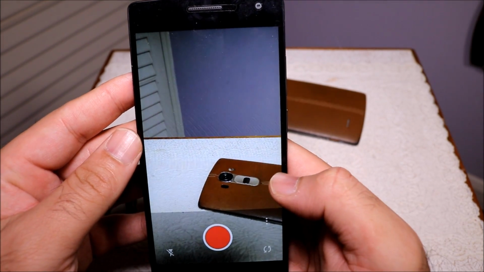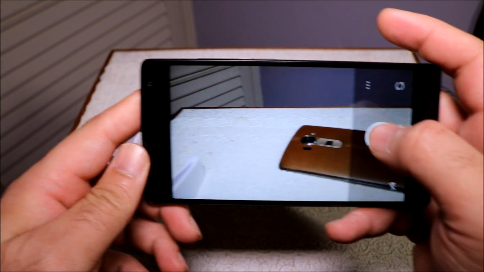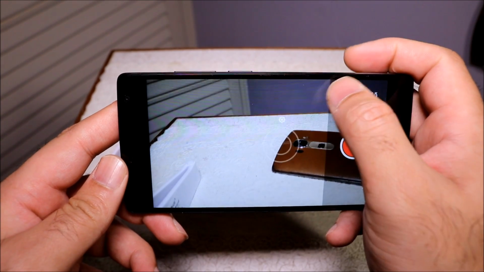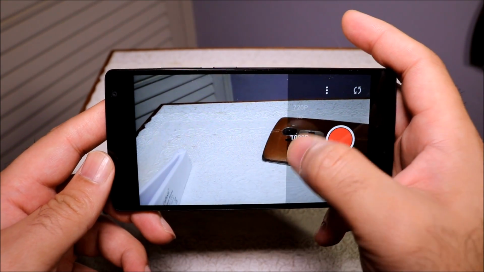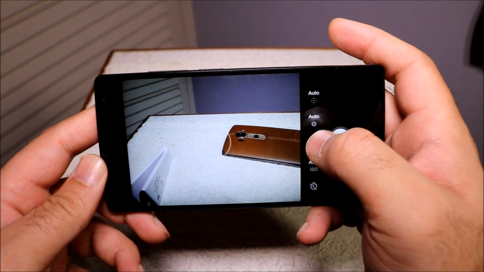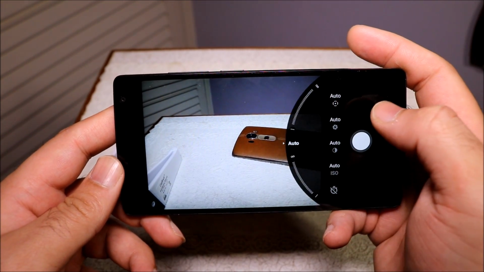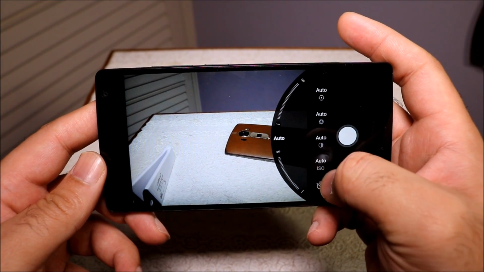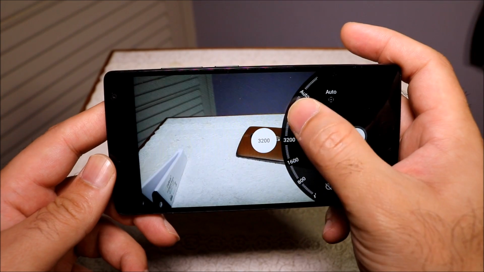For the manual mode, as you can see, guys, you can bring different options out. If you go along and see, let me just have a look, hold on. And you go into settings, there you go. So you have different options here. Let me just go into the manual bit. There we go, that's the manual mode. So if you go here, this is obviously your ISO and your shutter speed and everything, your zoom and focus. You can just change everything should you feel like it.